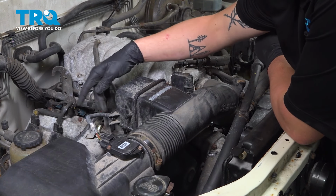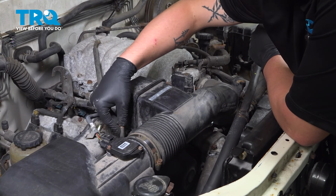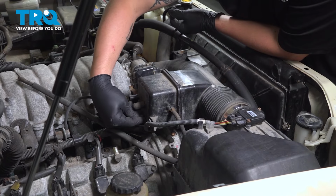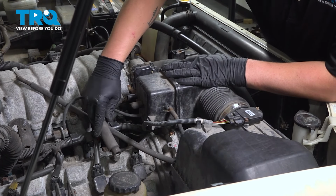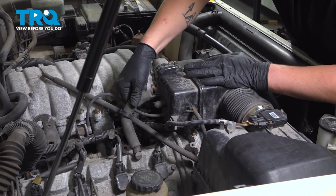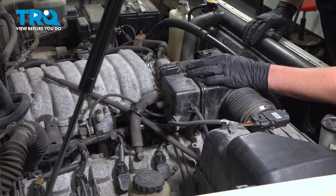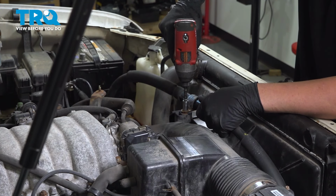Reinstall the plastic clip for the MAF sensor. Grab this vacuum hose, slip it back on, put the clamp back on, reinstall the little vacuum hose onto the back of the plastic intake. Reinstall this PCV hose. This popped off on us during our removal, so we just left it off. Reinstall the bolt for the AC line bracket.